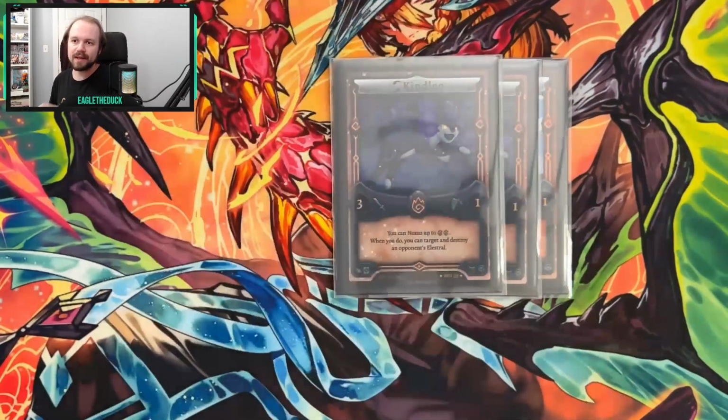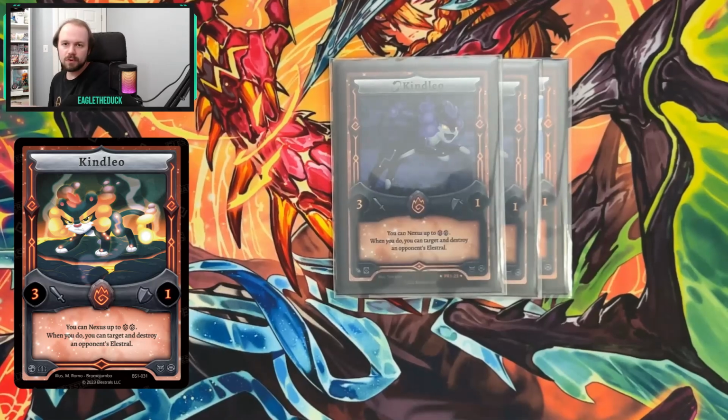Starting off, we've got our main guy, Kindleo here. Three copies of this card. This is what we're building to. This is what we also want to be able to follow up with, even if our previous Kindleo has been removed, so that's three copies to make sure we can find it.